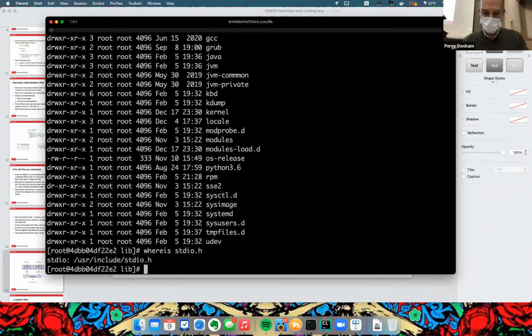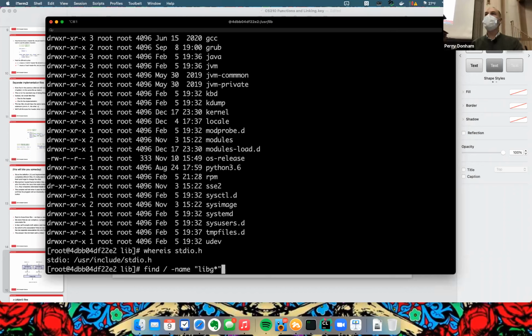Let's find it this way. So let's go to the top level. I'll do a find from root, and the name I want is standard IO something. I want lib. Let's do like libg star.